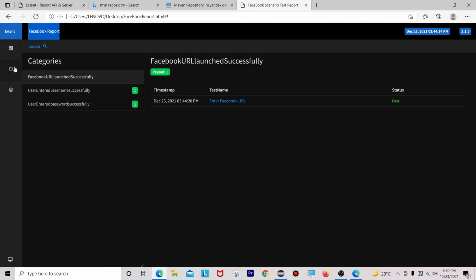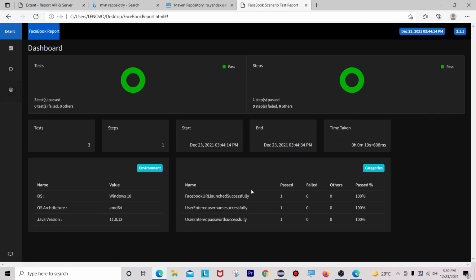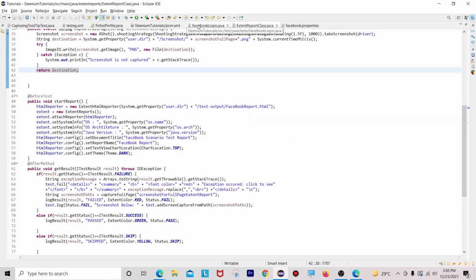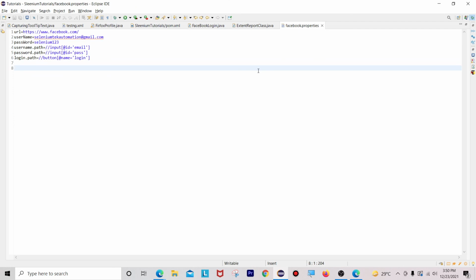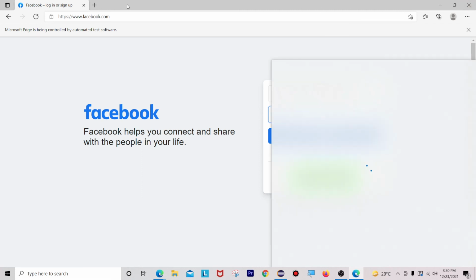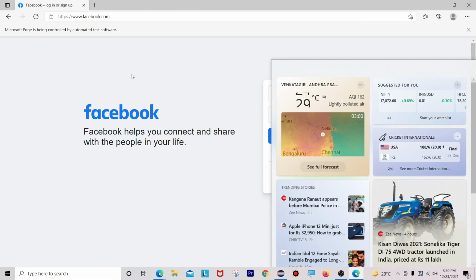Okay, these are all the methods we can have under category, and you can go to here, you can have here also what is the operating system name, Windows 10, and what is the version of our Java, and what is our architecture, AMD64. These are all the methods I added here, all are having 100. Okay, so now I want to do it in a different way, like for fail how we will get that output.